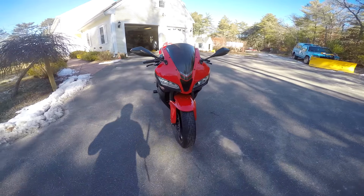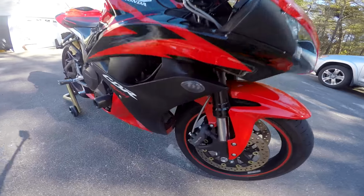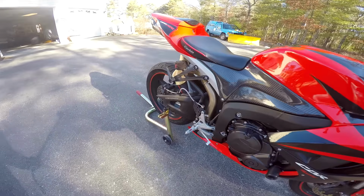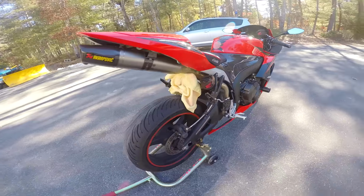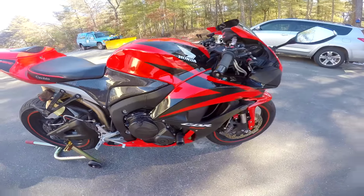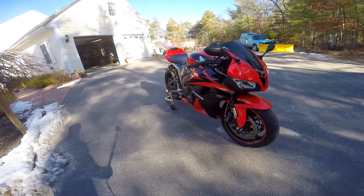These are the stock headlights that I have. I just think LED would look a lot better. And the fifth and final thing would be braided brake lines from the factory. I swear to God, guys, the braided brake lines, besides the gear indicator, is my favorite modification I've done to this bike. I highly, highly, highly recommend them. They're only about $100 or $200 to do the whole entire thing. I have Galfer lines, I have videos on how to do it. Such a worthwhile mod. It really transforms the brake.